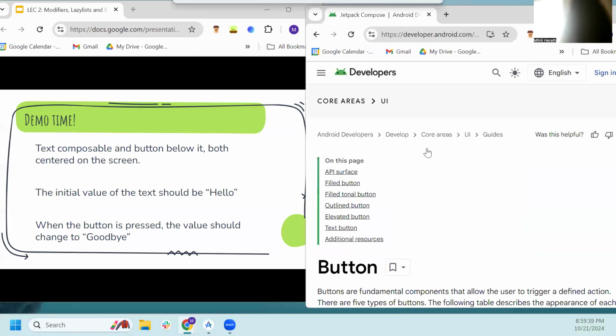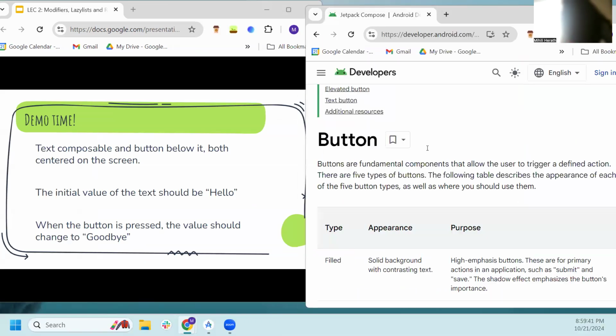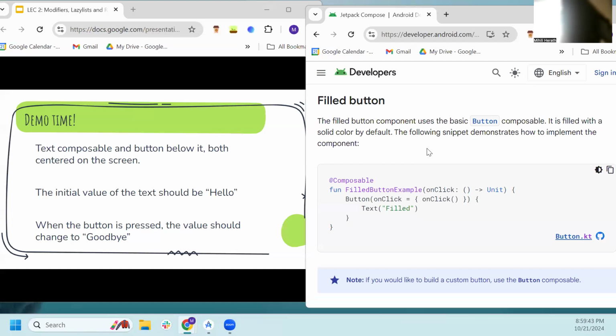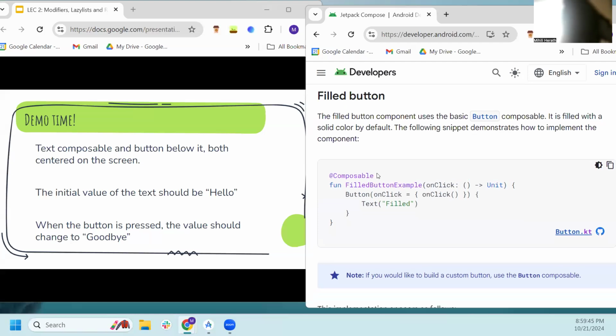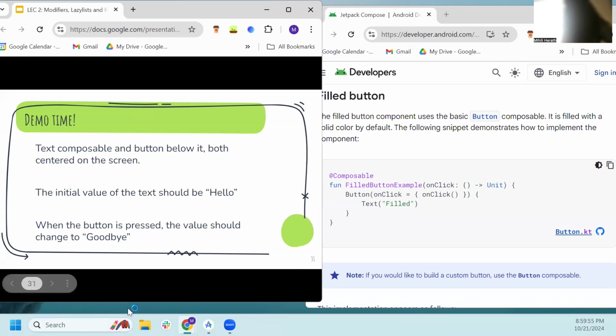Wow, your slide stays so big when you split the screen. Should I pull up the syntax as well?